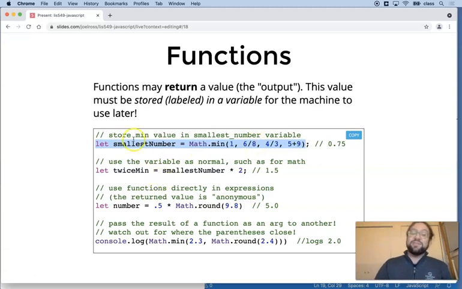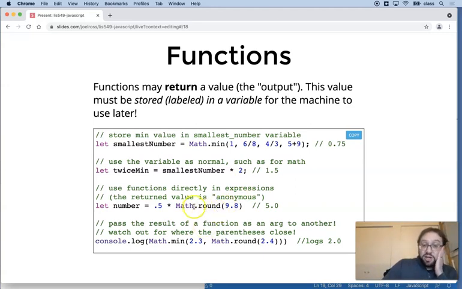Okay, of course, now that's a value, right? It's a number, 0.75, that happens to be labeled smallest number, which means we can use that smallest number in future equations. So I can do things like multiply by 2 to get assigned to another value. I can use functions because these things just produce numbers. Effectively, this is just a way of making a number that I happen to have given a label. I can use this function math.round, which rounds a number, to create a number. In this case, it's going to round 9.8 up to 10. That number I can then multiply by 5, so that can be used as part of the same expression altogether.